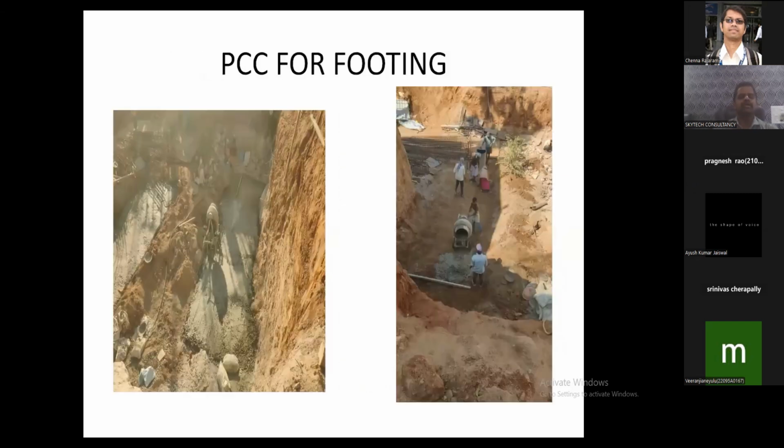PCC is done at the grade of M15, M5 or M10. For PCC, we are using a hand mixer for the mixing of the concrete. For mixing concrete, we can use an Ajax mixer, a diesel mixer, a hand mixer, or other options, for the PCC at the footing.